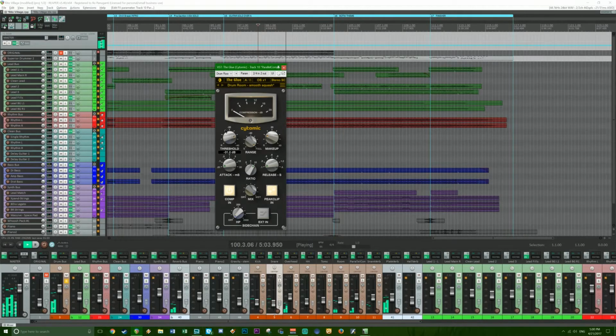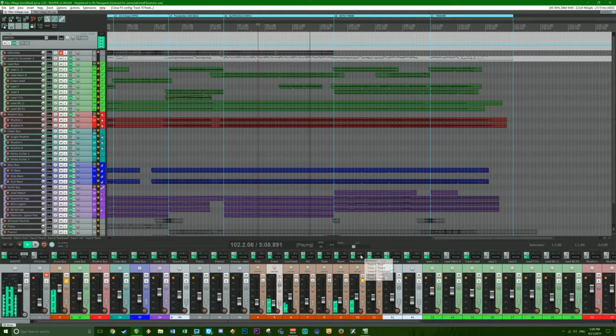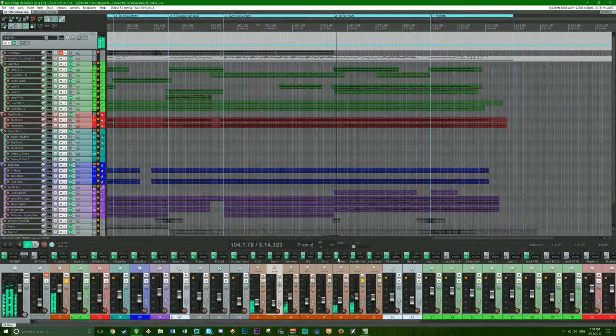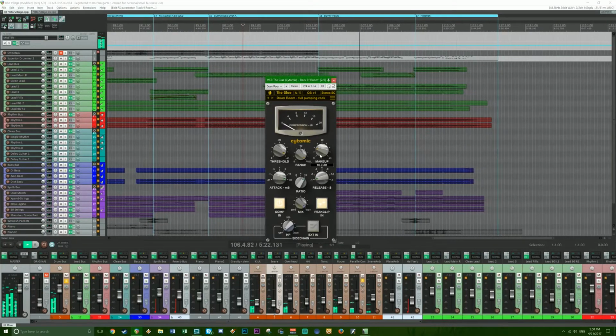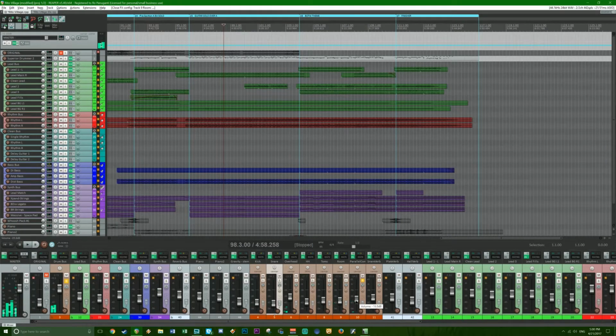Did I turn it off? Huh. One sec. So this thing's usually very heavy, so if you take it out, it doesn't have as much push. So it's always fun to have that going on.